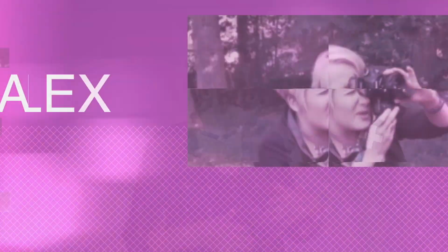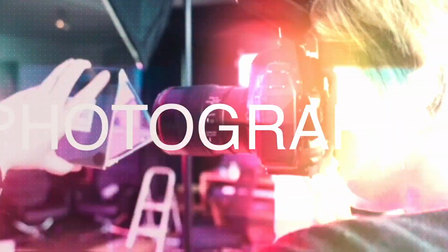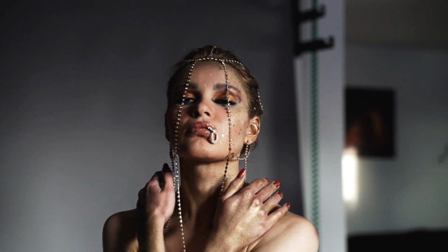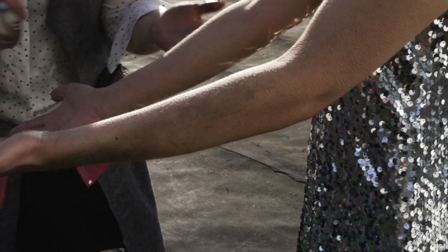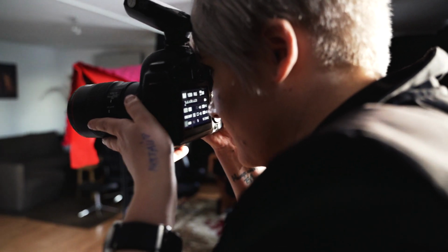My name is Alexa Geibel, and today I would like to show you a backstage from a beauty photo shoot. The makeup artist and the model, they're getting ready.